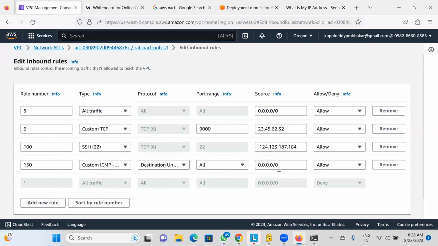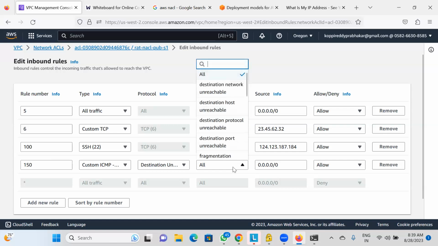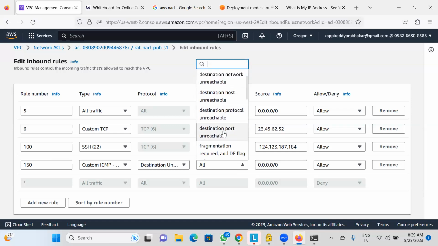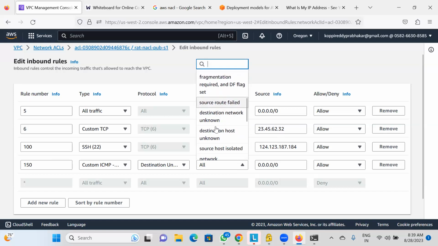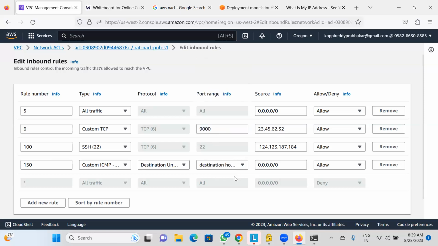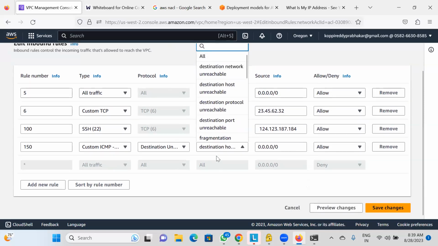They would play this kind of trick for their VPC server if they want to be private. They'll apply these kinds of rules for everything here. Destination protocol is unreachable, destination port is unreachable. So they can provide custom message information by using these settings here.